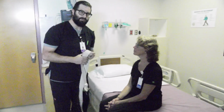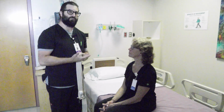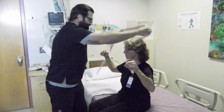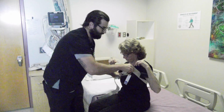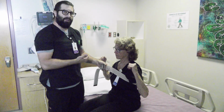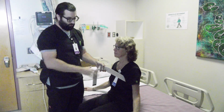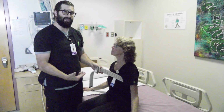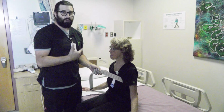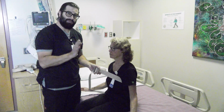Now, what I see a lot done in the nursing world is that the gait belt is put on too high for the individual, so they come around under the shoulders. So if I were to do that, and I would ask Miss Patty to lift her arms up, what I see quite frequently done is that the gait belt is put up here, and so if you can imagine when I go to lift her, basically what I'm helping assist is just her shoulders and her neck and head. And the rest of her body, I don't have good control or support of it. So you're going to have a harder time lifting the individual. Also remember, on a lot of elderly and frail folks, they already have shoulder problems, and so you can actually aggravate a shoulder condition, so you want to be very careful with that.